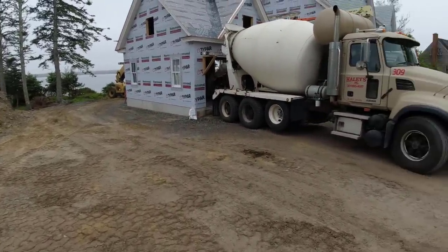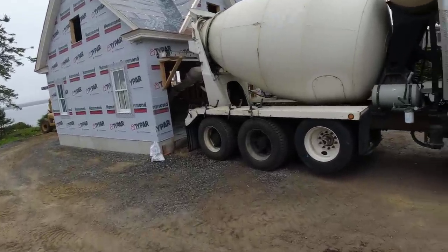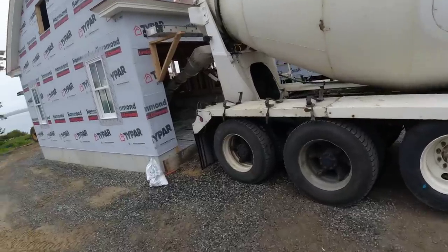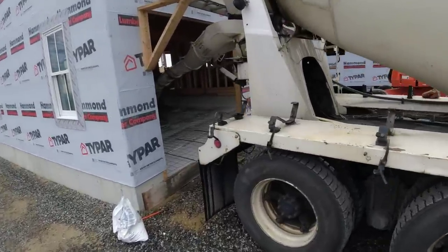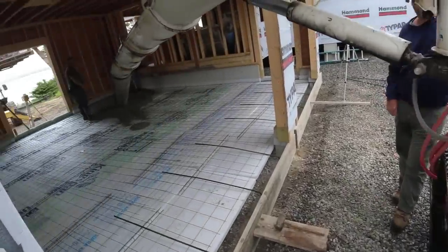It's a Friday. Got just a nice little small garage we're doing undercover. I came down yesterday, got it all prepped, got the styrofoam down, the wire, the rebar, the ISO strip on the edges. 24-24, so here we go.